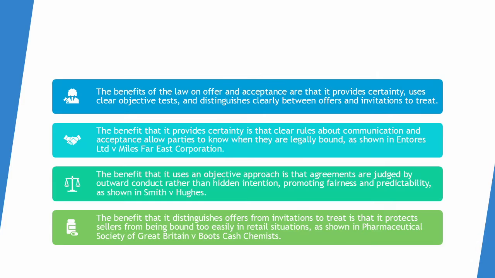The benefits of the law on offer and acceptance are that it provides certainty, uses clear objective tests, and distinguishes clearly between offers and invitations to treat. The benefit that it provides certainty is that clear rules about communication and acceptance allow parties to know when they are legally bound, as shown in Entores Limited v. Miles Far East Corporation.